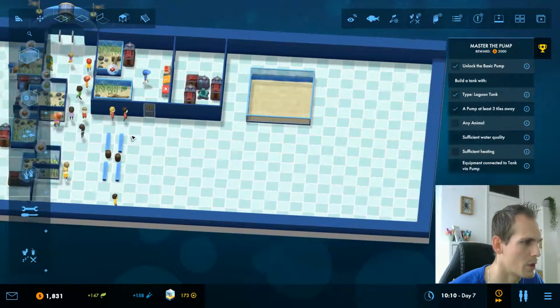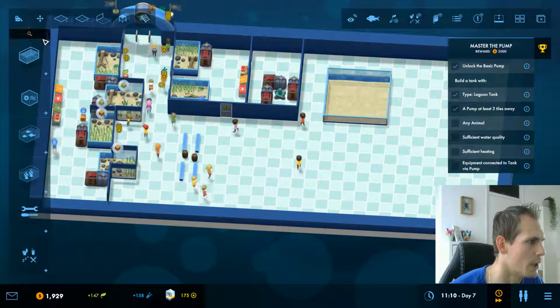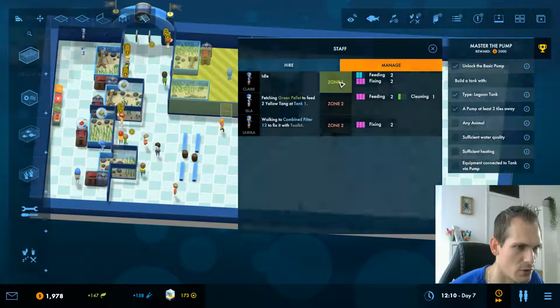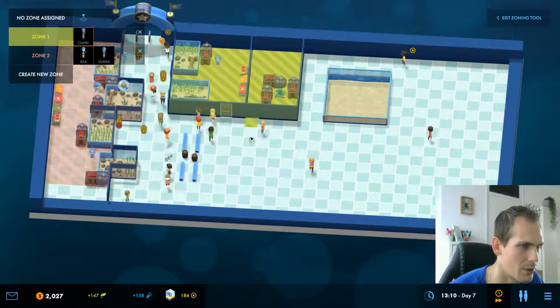But we can unpause now because the guests can't get behind the management area. What we could do now is manage, and go into zone 1 and add this area to the zone. Add that area to the zone.